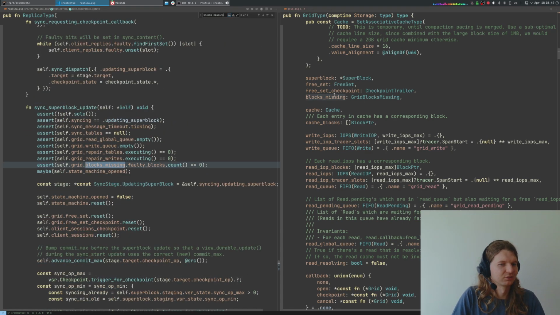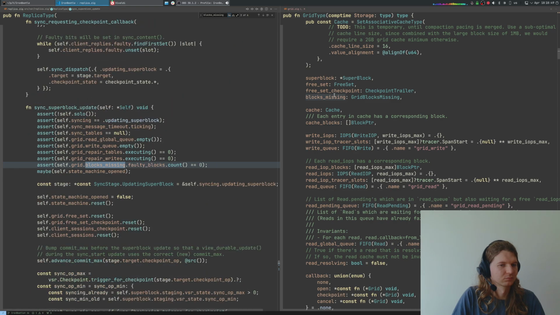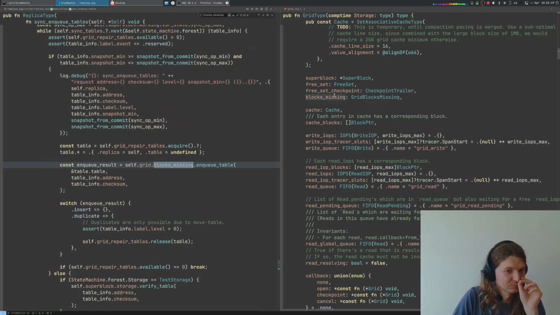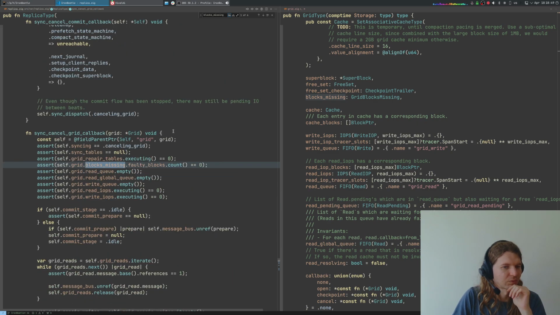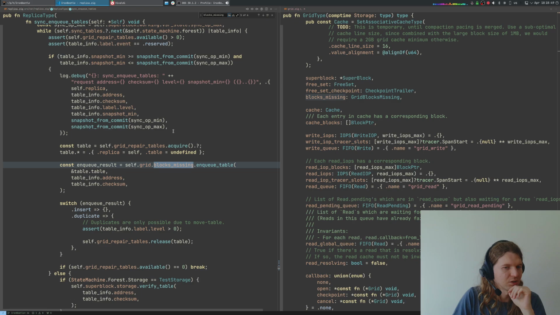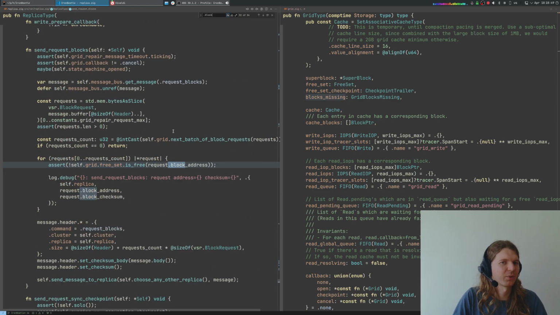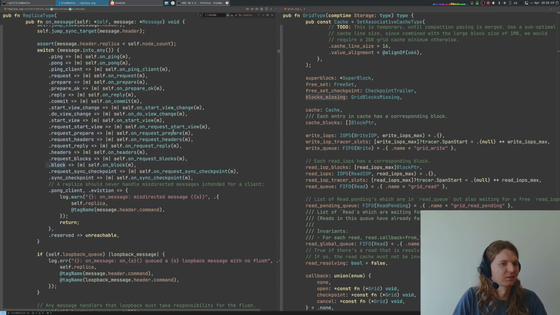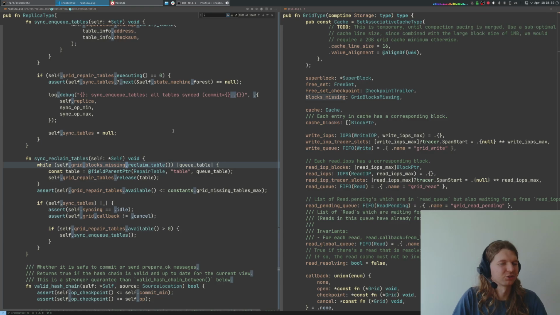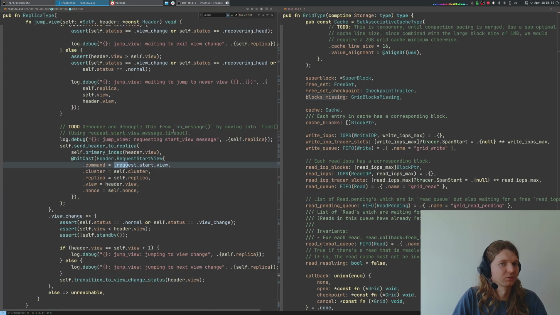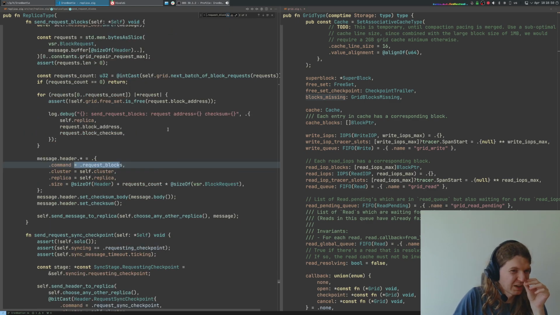And replica, well, I'm not seeing it here. Oh, let me see. I think the request which the replica sends is called request blocks.